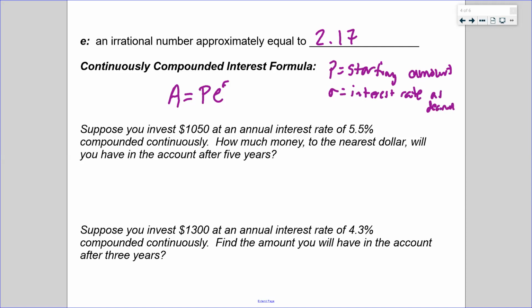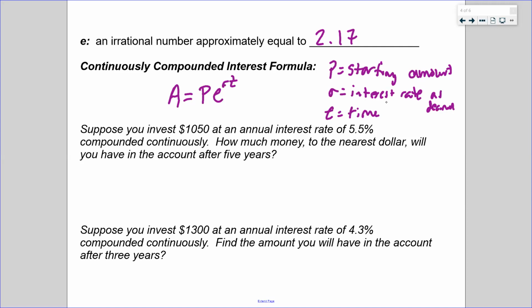So don't write it as the percentage. Don't write this as 5.5. Otherwise, it's going to be a huge number, and that's not what we want. We want the number to get a little bigger. And then T. T is time. So those of you that have taken Mr. Moore and Mr. Pasota's classes, you may have seen this before. I'm not quite sure which class they talk about it in, but this is where you would see that.